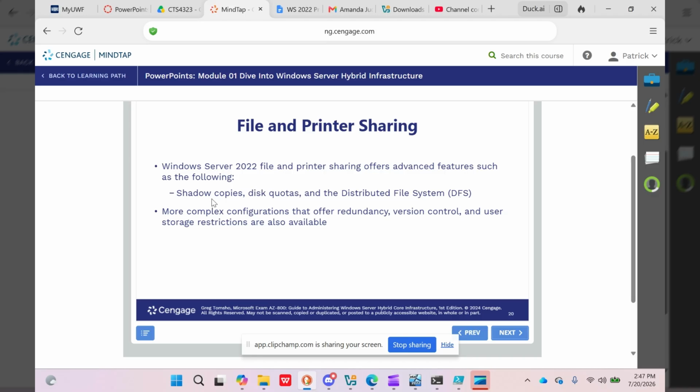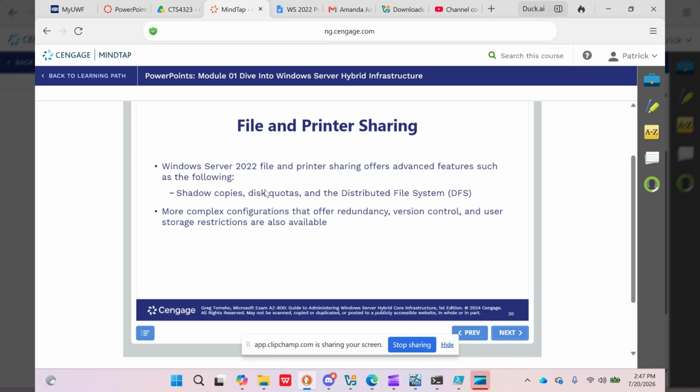Shadow copies are sort of like, remember we used to have Windows backups back in the day. If anything went bad with the computer, you'd try to restore the backup, but you only had like a 10% chance of success with those things. Shadow copies are much better. So you have kind of a point in time restore at the operating system level. That's what shadow copies are.